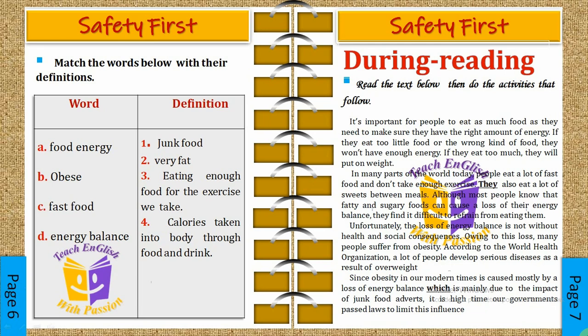Moving to the reading phase, learners read the text given and do a number of suggested activities. Note here that I have used the same reading passage entitled How is Your Energy Balance that you can find on pages 114 and 115 on the textbook. But still I have made slight changes to the text to make it much more convenient.